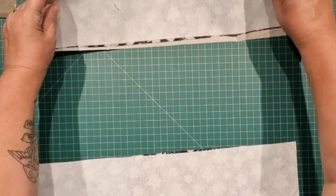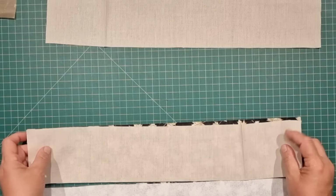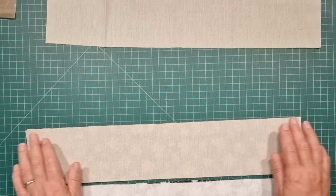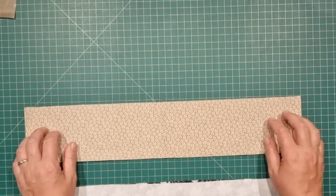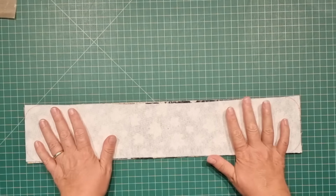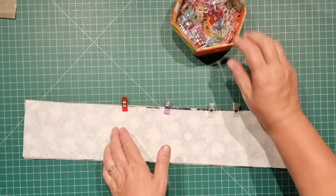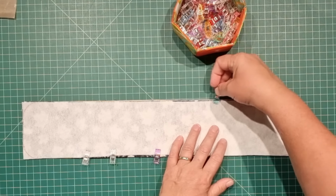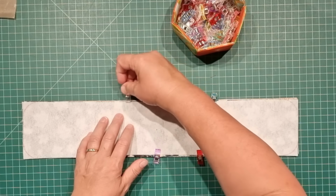And then the quickest thing to do is to place all the fabric pieces together. They are only light, so we can do all 4 layers all at once to save a bit of time. So we can layer all of those pieces and clip them together, and then we can cut everything out in one go.